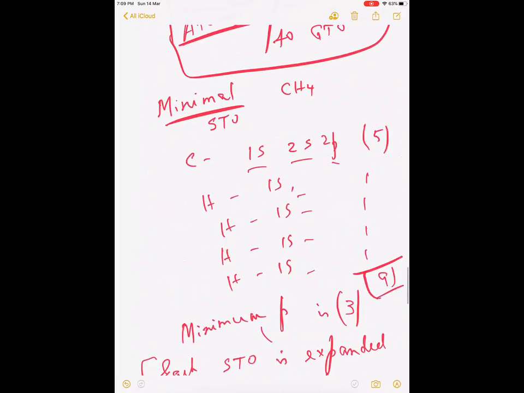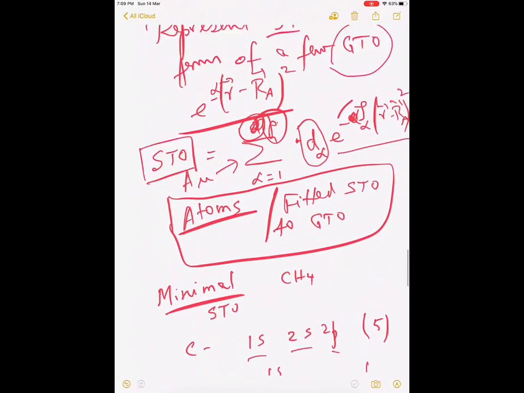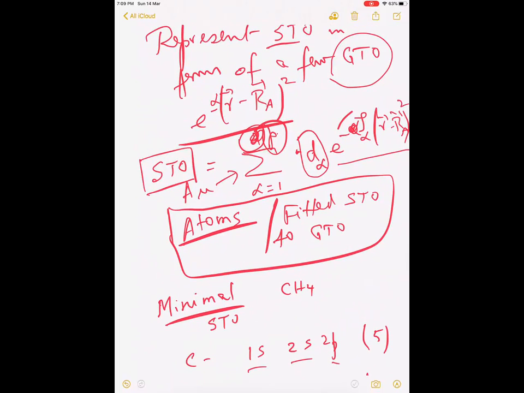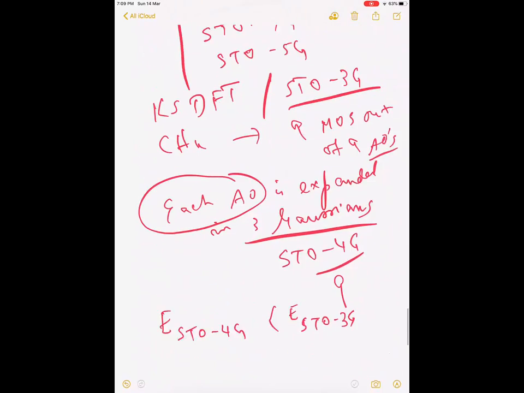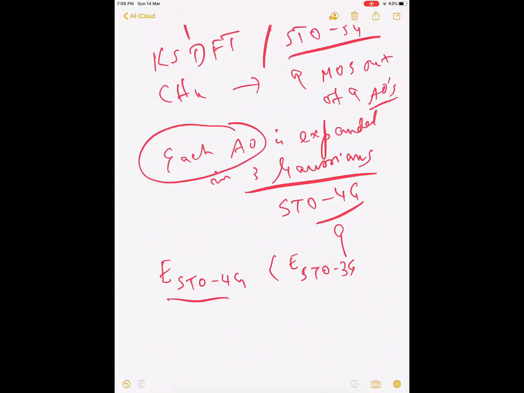It is not here more number of K, but it is because more number of P, the atomic orbitals will be a little bit better described and the energy will always go down. So that's the variation method. Energy will go down if you use larger and larger basis functions. So you will get a slight improvement in energy. But other than that, qualitatively you will get 9 MOs, 5 of them occupied, 4 of them unoccupied.